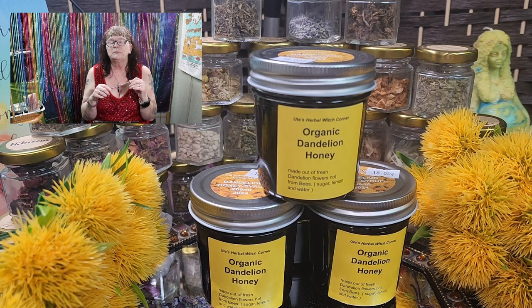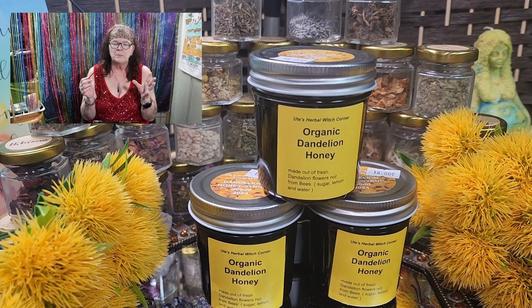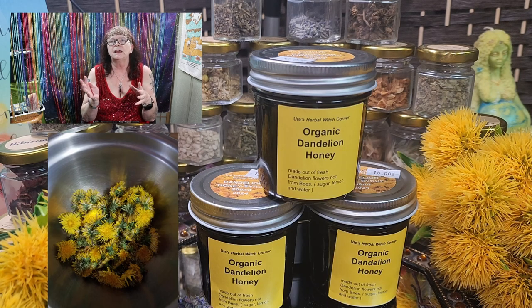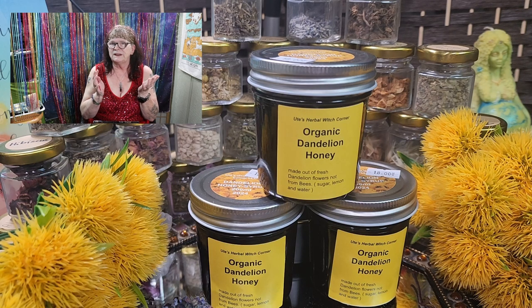Honey, that means it's not from the bees, it's honey I made, and you see pictures I made out of the flowers and just the flowers. First you have to put them in a pot and then let them soak in water, so all the little animals are getting out. And then you boil it for a certain amount of time, and then you let it sit overnight. And after this, you see all the pictures here.